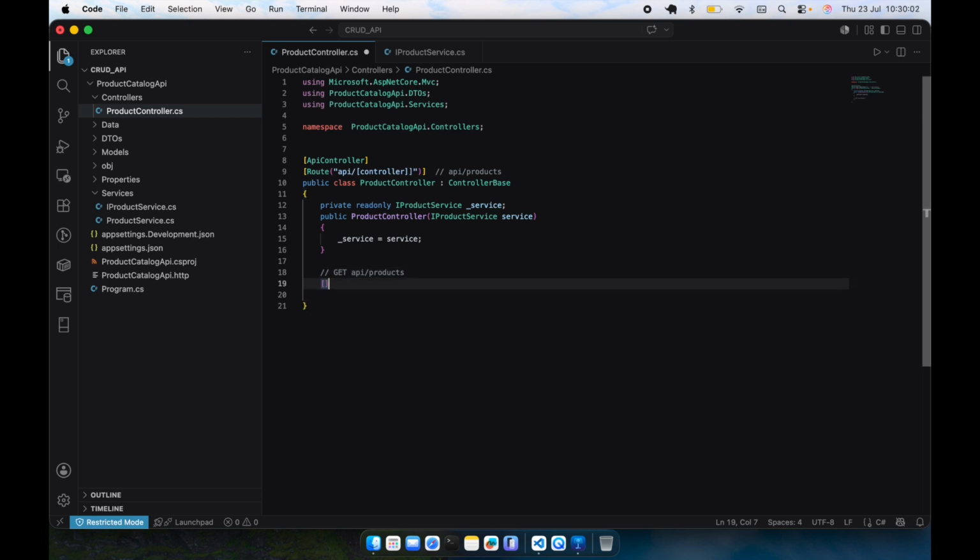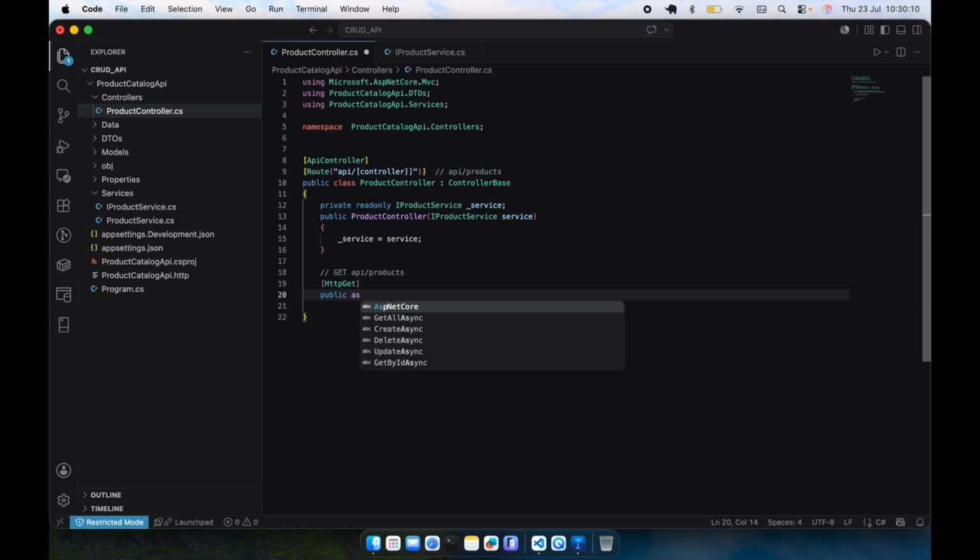The method is going to be HttpGet, and then we're going to call public async Task, and here we're going to call this IActionResult, and then I'm going to provide GetAll.